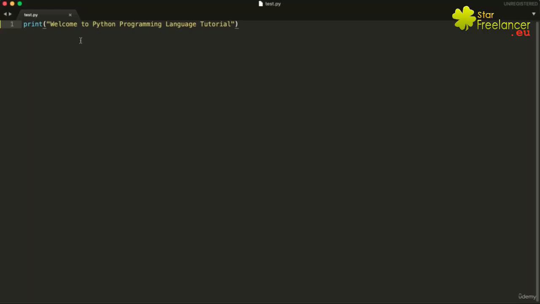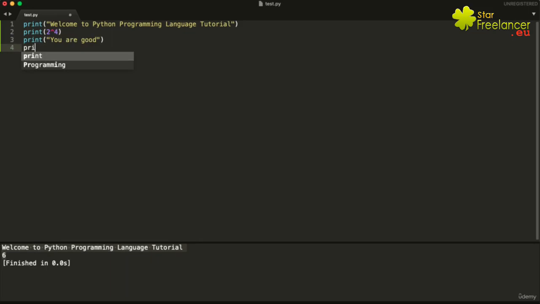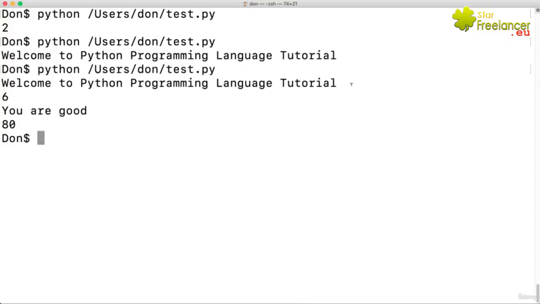But what about Sublime Text is that if I say Ctrl B, it will still give me the same thing. It's a little more advanced than a normal text editor. For instance, if I still want to print, assume I say okay, 2 raised to power 4, I can say Command B or Ctrl B. See, it's giving me the first one. It's also giving me this. Let me go back to say print, you are good. Then I come to this place, I say print. I go back to the terminal, then run it again. See, this is the first one, as you can see, the second, the third, and the fourth.